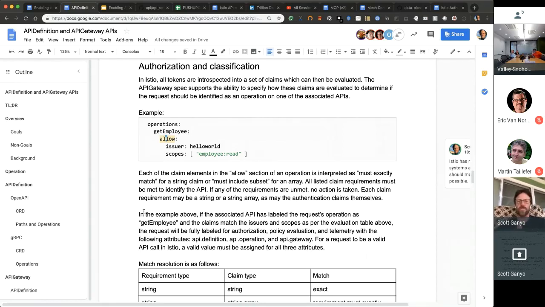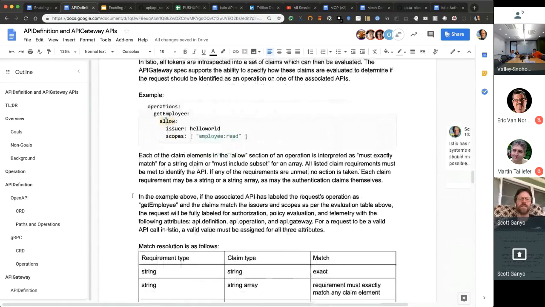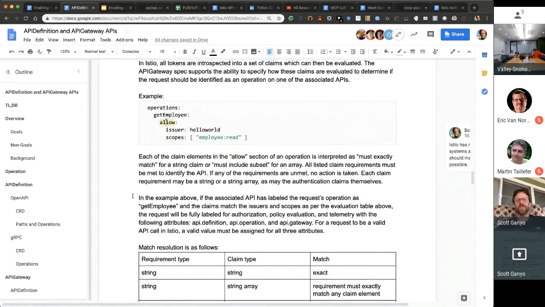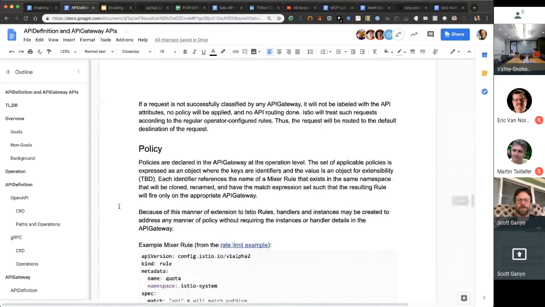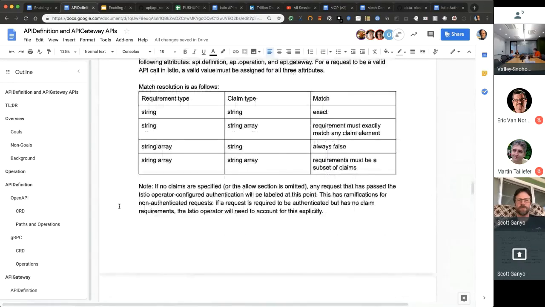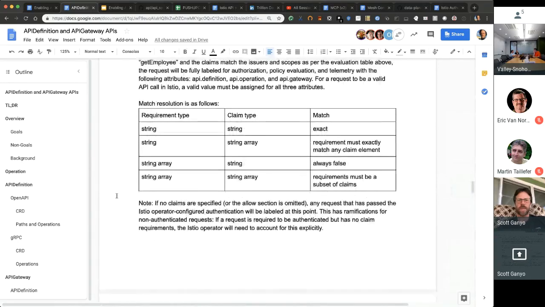From a general standpoint, we just need some mechanism to determine inclusion on this. So ignore what it says, but basically the idea is for the get employee operation, I have some rules that say yes, this applies, or no, it does not. Do you have ways of specifying different HTTP verbs in cases where they've used that in the OpenAPI spec?